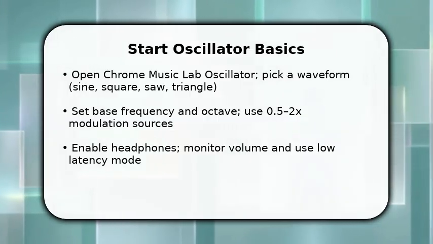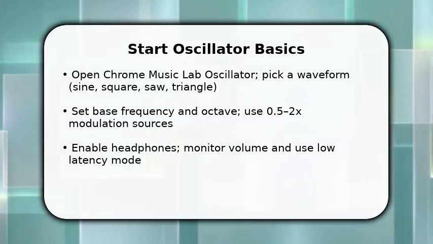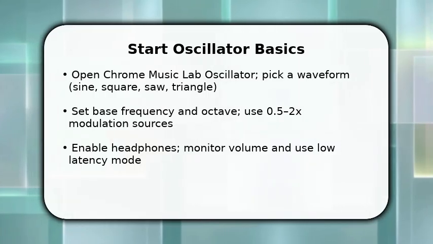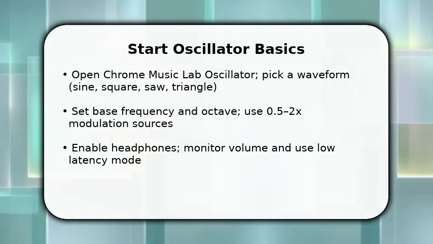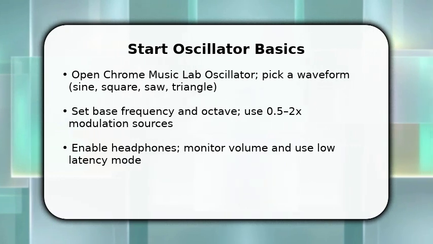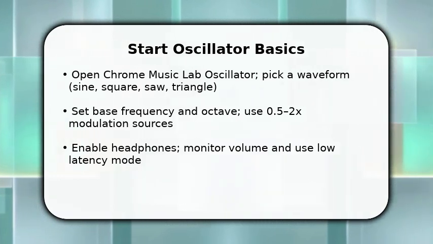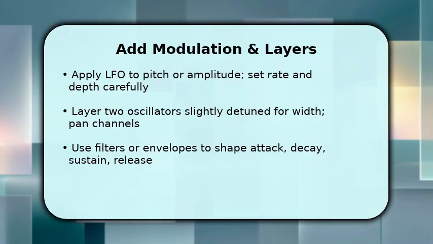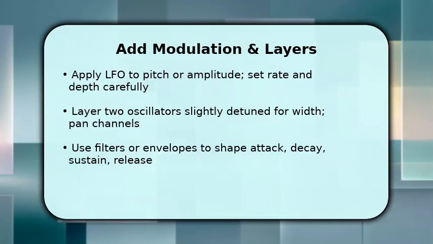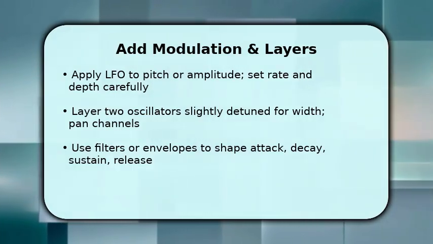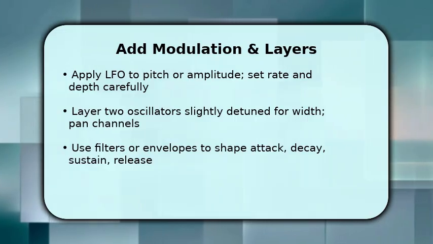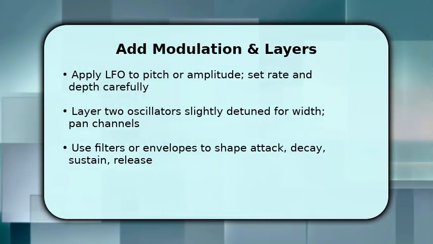Make sure to toggle any low latency or audio context options in your browser so modulation and knob movements will respond in real time. You now add movement. Route an LFO to pitch or amplitude and choose a rate that complements the tempo. A subtle depth keeps things musical, while larger depths create vibrato or tremolo.